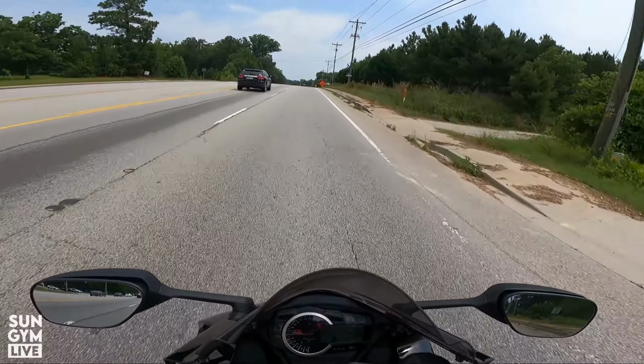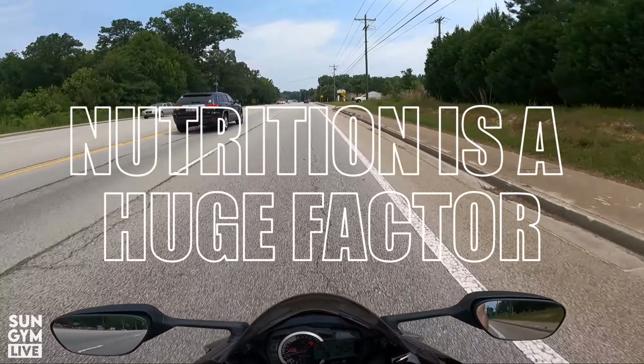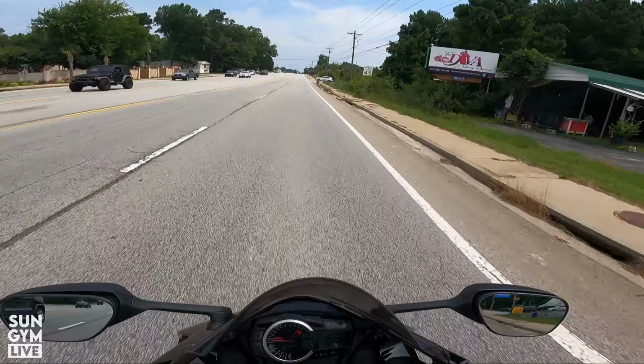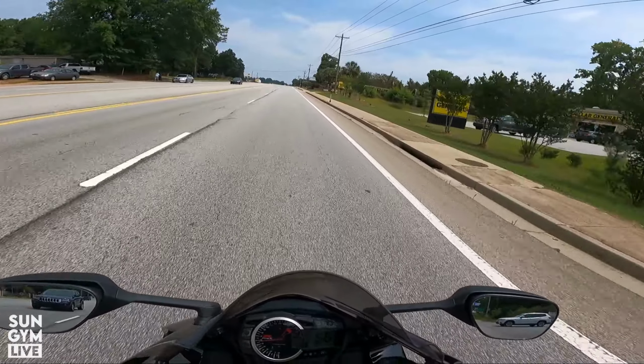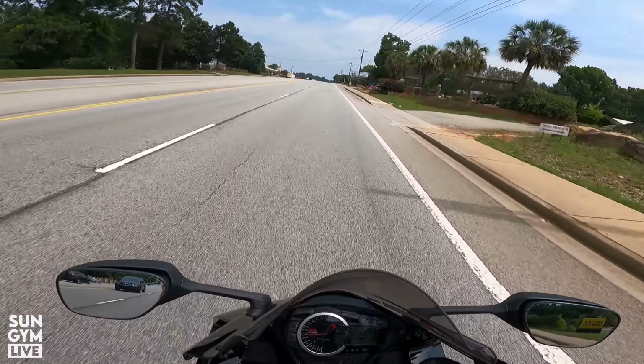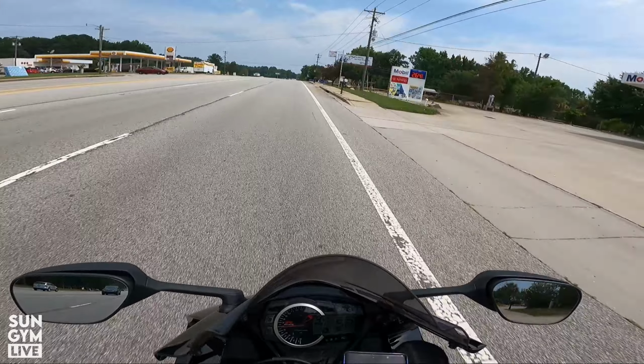Just because abs are not made in the kitchen doesn't mean the kitchen's not important. Nutrition is a huge factor. Pizza, pizza. Remember, in Sparta, we don't preach a drastic change, a drastic caloric deficit. We just want a slight deficit. That way we can still promote building muscle, we'll get that protein in.